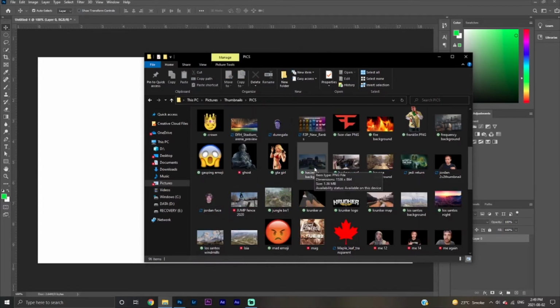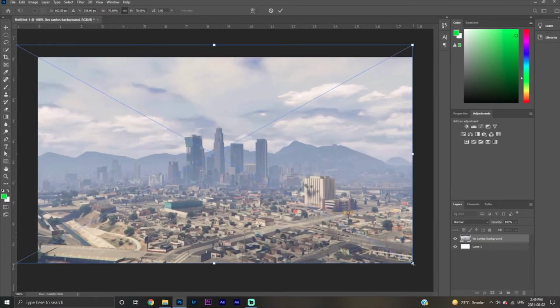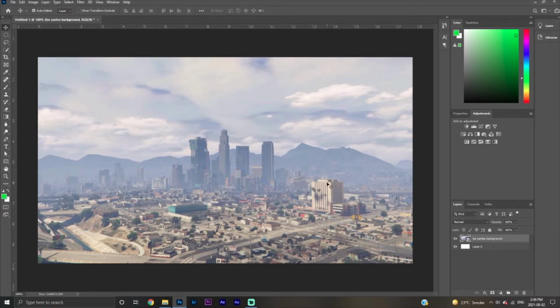Lots of times I do gaming videos, so I just like to put in like a gaming background, and that usually works good. So right now I'm just gonna put in Los Santos as a background because I don't really have anything else to do for it. It just like fills up the frame, but you might have a different screenshot you'd like. Throw that in right now as the background.